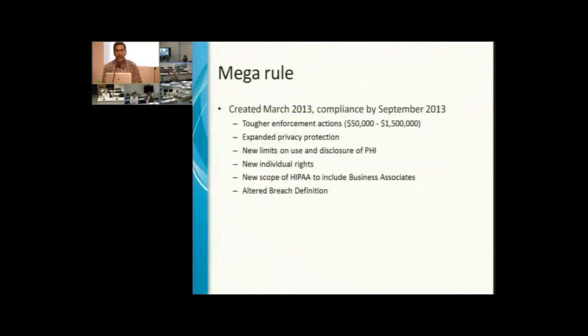So they have to keep the audit trail. We have to know it's there and have access to it. They have to have the physical security on the data center where all the information is. We have a right to ask about it. Then it also altered the breach definition. That's something that we're going to cover in depth when we get to that. What is a breach? What are the common scenarios? And then what do I do to deal with it?